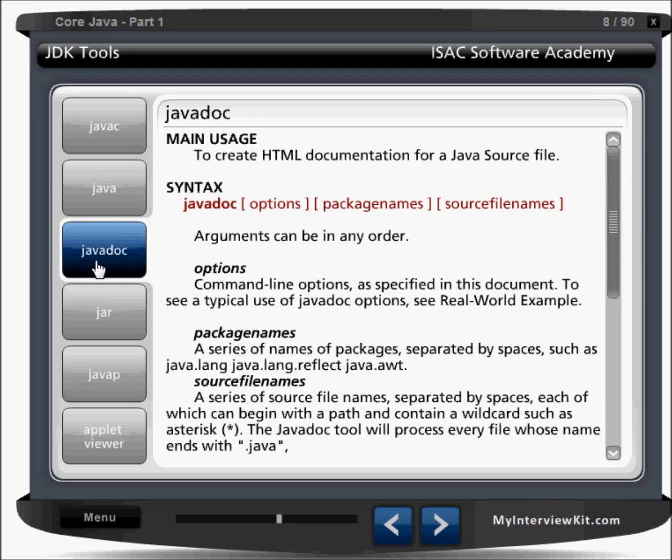Next, javadoc. Let us say you develop some program. It has 10 or 20 class files, .java files, and you want to make a document for that. If you need documentation, you need not write the document yourself. Just use the javadoc command and give the source file name here. It will make documentation for you. For the whole code I have written, it will make HTML pages, and anyone can navigate the HTML pages and get to know what classes you have in it.